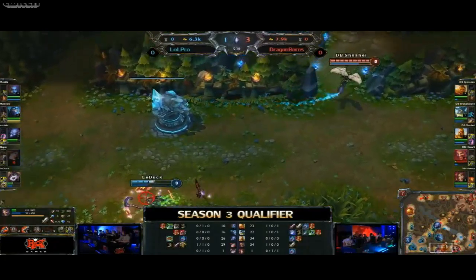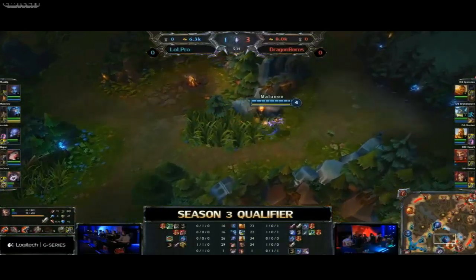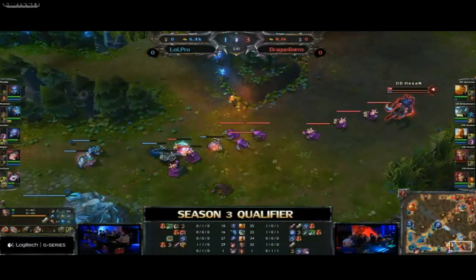Shushay tried to roam all the way down to the bottom, but luckily Leduc was able to spin away with speed. That was a crazy trade. Let's see what ended up happening. 1 kill for each AD carry. At the end of the day, means that was even for both of them.